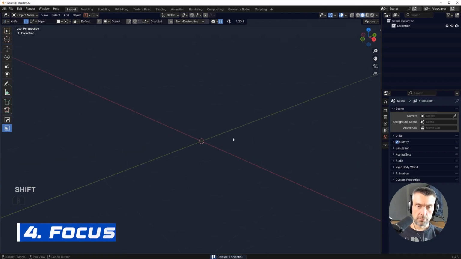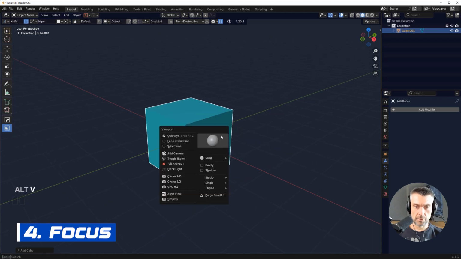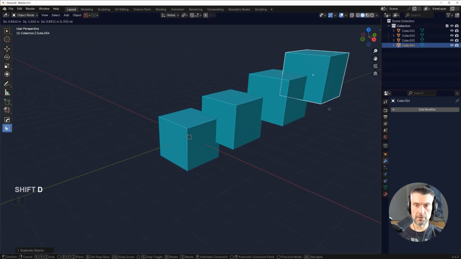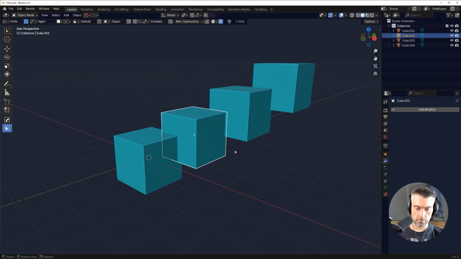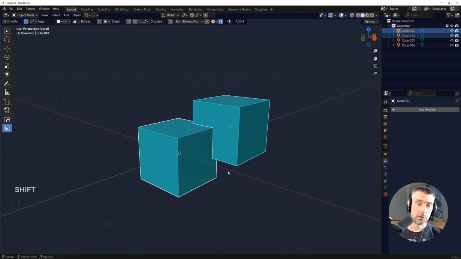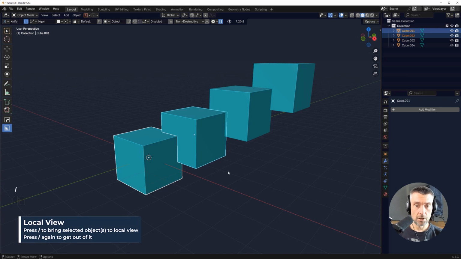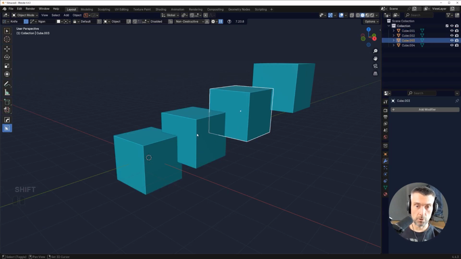Cool, next one's gonna be focus. This one is really awesome. So in Blender Vanilla, right, you can enable something that's called local view. So let's say that you're working on something, right? You have 4 elements and you want to isolate one of them, or 2 of them. And you press / on the keyboard and you go to the local view. The problem is you cannot go deeper than this. You only have one step. If you press this again, you go back to the full view. So that's the issue.